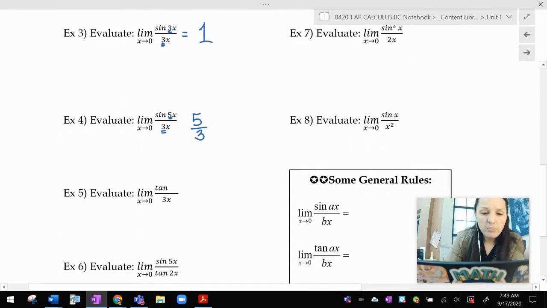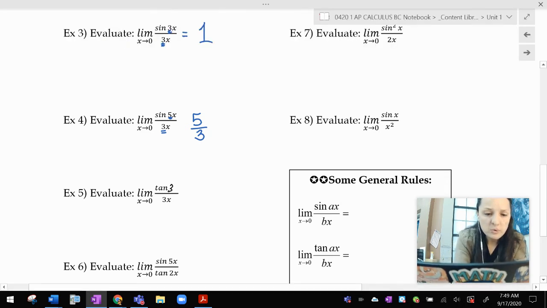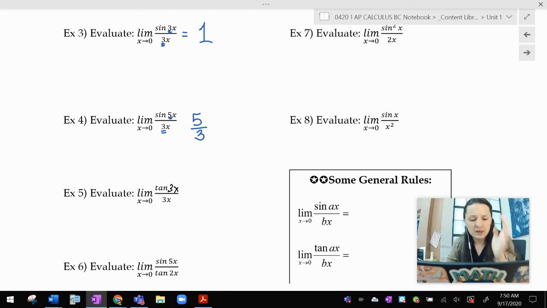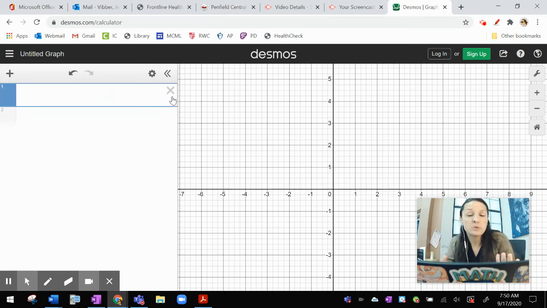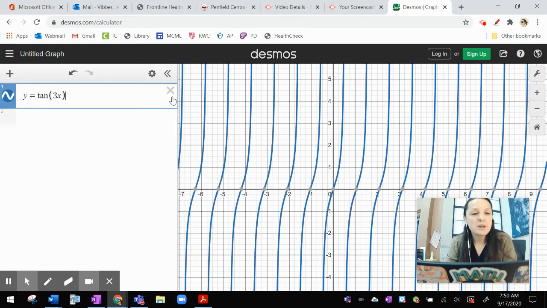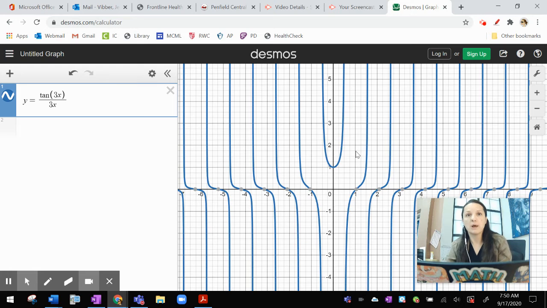All right, and I'm pretty sure this is supposed to say tan 3x. Sometimes when I print to OneNote, things disappear. Well, if sine 3x over 3x goes to 1, now all of a sudden we got tangent. Let me check. Do you like how I act here like I don't know what's going on? But obviously I really do know what's going on. So tan 3x divided by 3x. That's a crazy looking graph, but all I care about is near 0. That seems to go to 1.